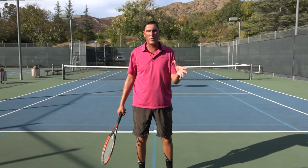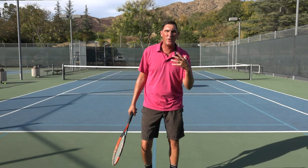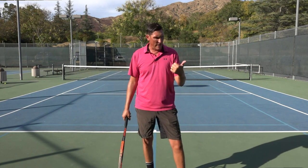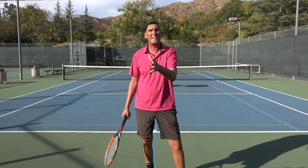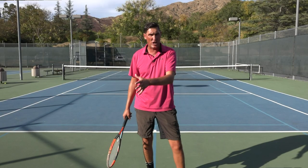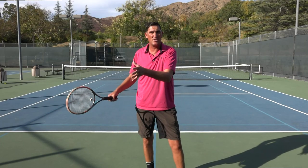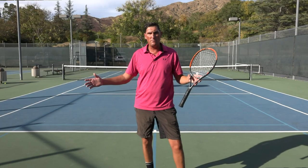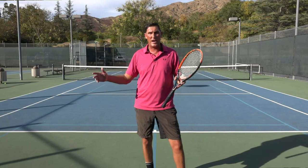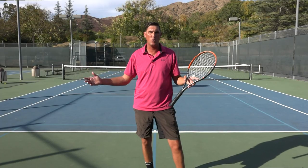Probably long story short with directionals — they're great to follow a lot of the time, but they're not the law. Try to get into your weapon. Try to use your footwork to create as many inside ball chances on outside ball kind of shots as often as possible. And all in all, hit back in the direction that your opponent hit into you with. You can never really go wrong there.